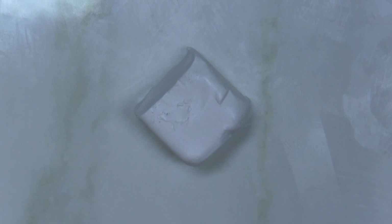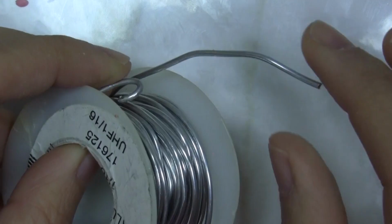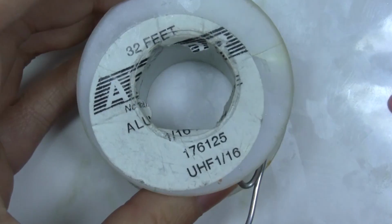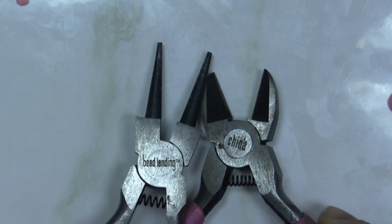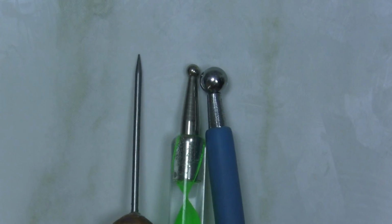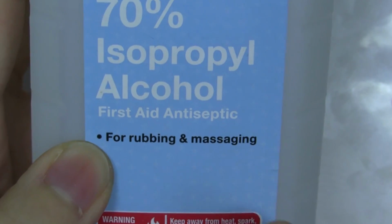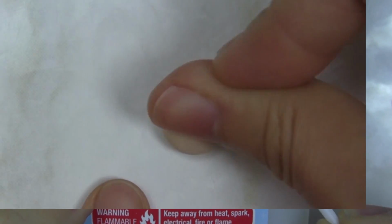You will need white, beige, gold, light green, dusty rose, and black clay. Leftover headpin, 1/16 inch thick wire that you can get at art stores. Pliers, x-acto knife, needle, dotting, and a ball tool too. Rubbing alcohol and a Q-tip to clean up dust particles and fingerprints.